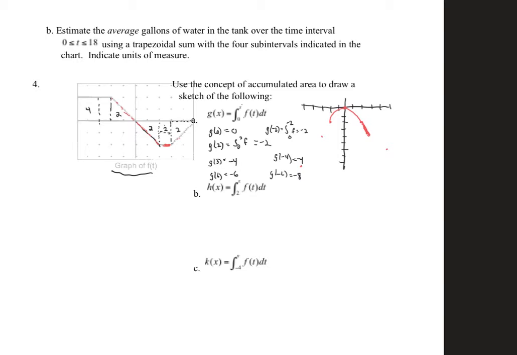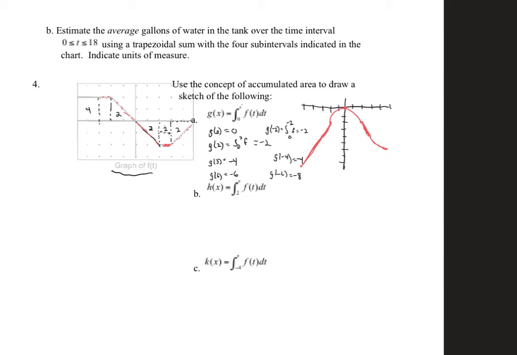Now, the integral of this line is going to be a parabola, and that's going to open up because that has positive slope. So I'm going to try to make that look like it's part of a parabola that opens up. Similarly, over here, we're going to get a straight line for this segment right there, which I have a hard time drawing straight lines. And that's going to actually continue all the way through. So that straight line is going to go all the way through to the end. Okay? All right. Let's see if we can do that now for the next one.